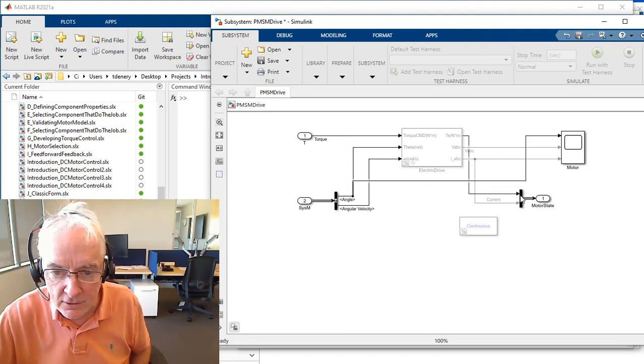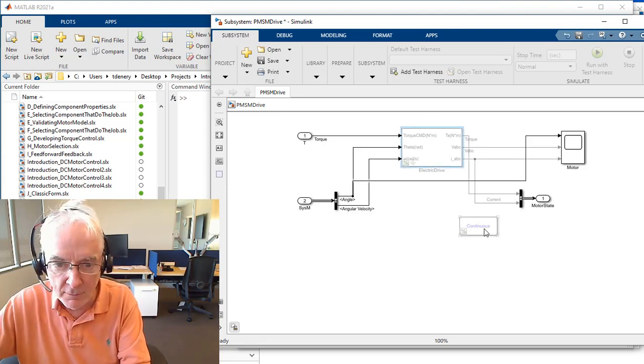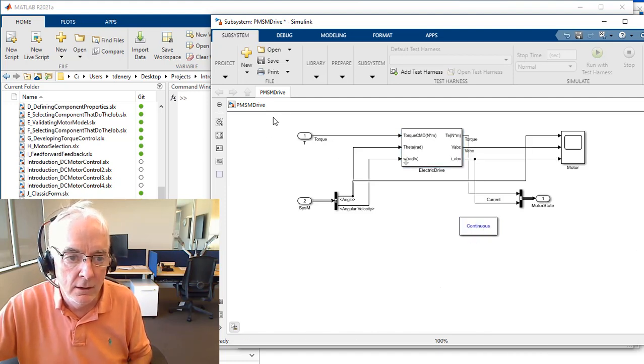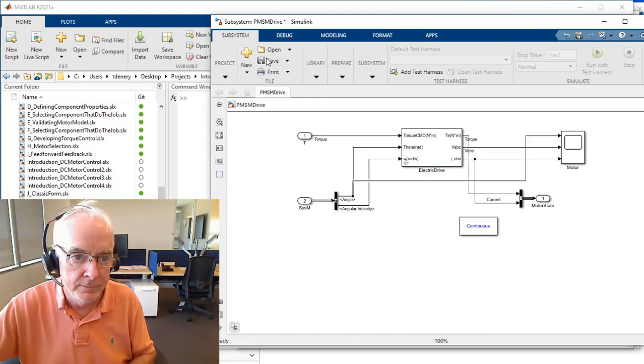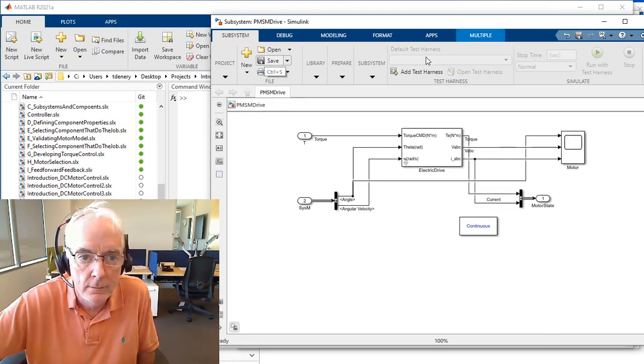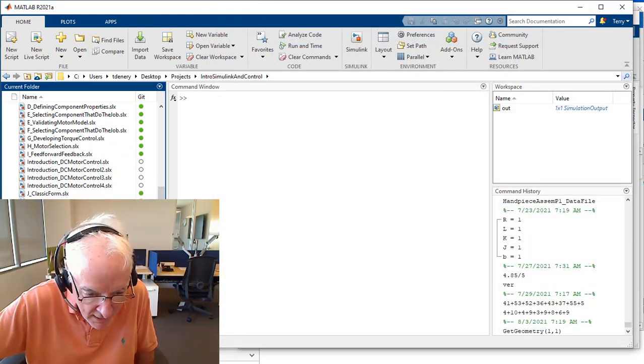And now let's send that into our output motor state bus. And now let's uncomment these two. And there. All right, and so we'll save that too. And we can close that.